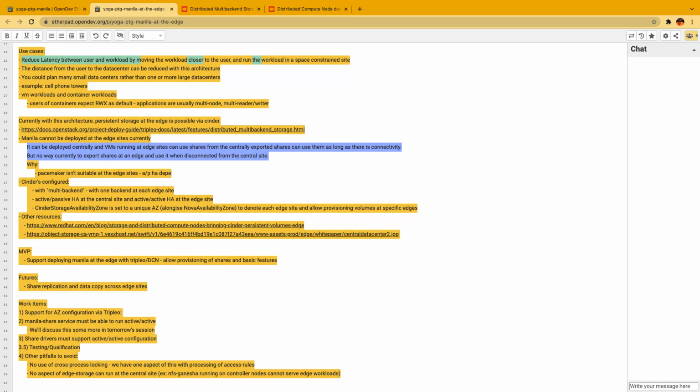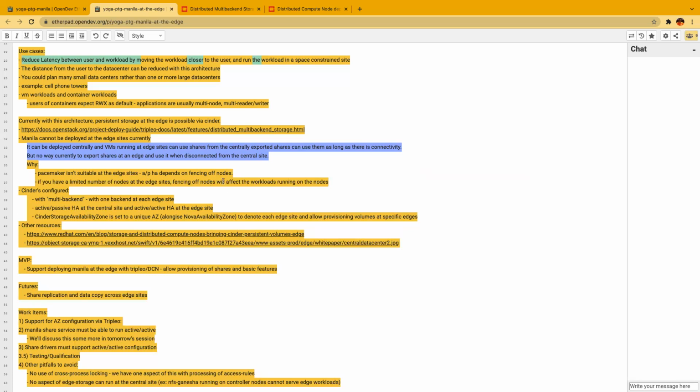But in an edge deployment, you're space constrained, so you might only want 3 nodes. So Pacemaker just doesn't mix well in this type of environment. Because again, these aren't controller nodes. These are compute nodes, workload type nodes. So luckily Cinder had been working on active-active, and they pretty much had it ready to go. So that's what we did.